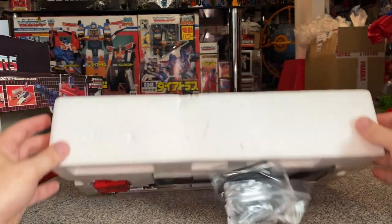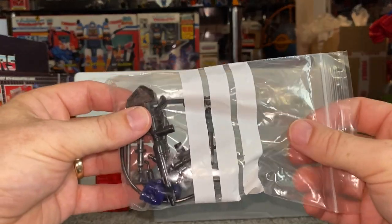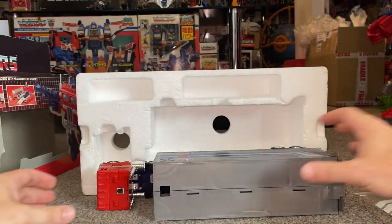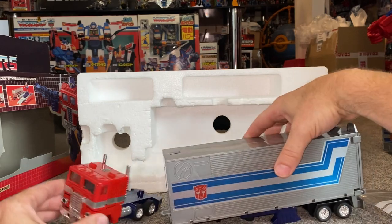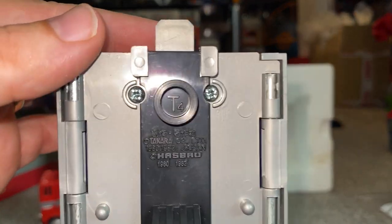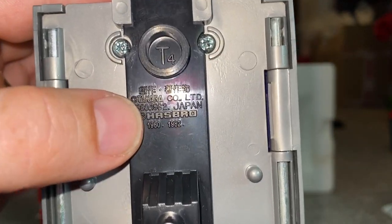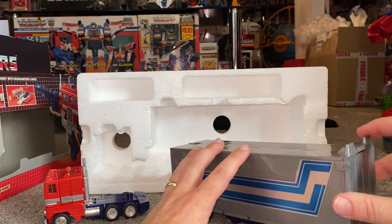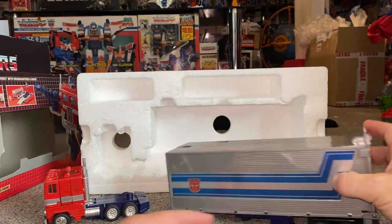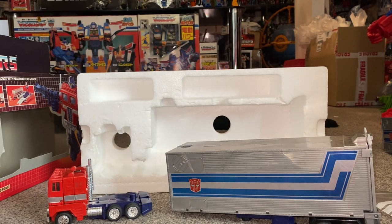Let's quickly pop this down. Oh, that's fell out. I haven't needed to push it out. Here's all the parts that came with it. You've seen all the parts. Right, what have we got here? So let's have a look. Oh, that's rolling around in the bottom. So here, this is a T4 trailer, and there's huge Hasbro writing right there. As I say, I've kept a roller in there. Nothing any different. There we all are. Let's put this back then.